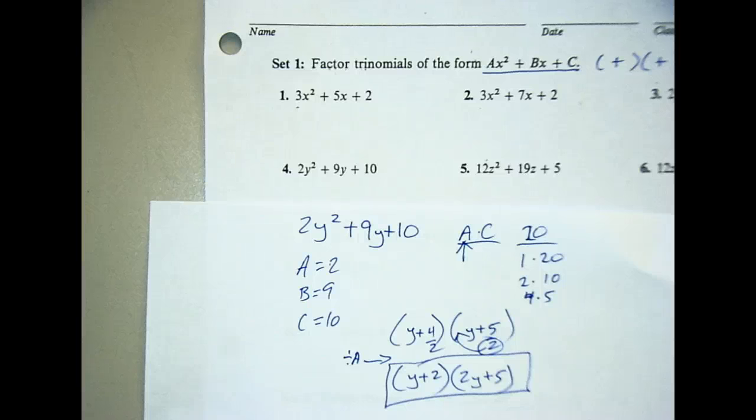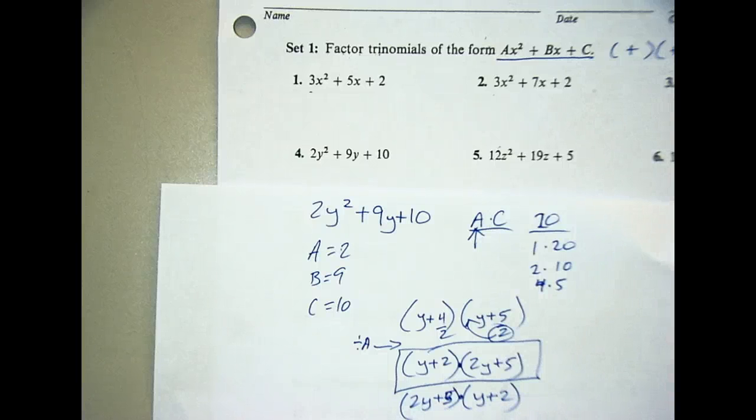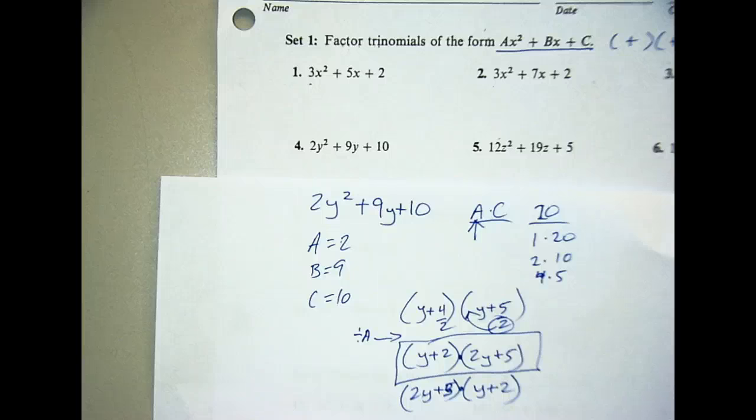Lily, does that order matter? Mine was 2y plus 5 first and then y plus 2. Yeah, you could have it in this order. That would be okay. Either one of those will work because you can multiply this by this or this by that, it doesn't matter which way. Order doesn't matter.